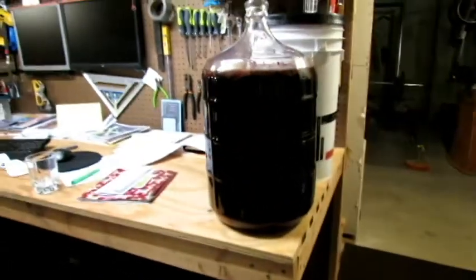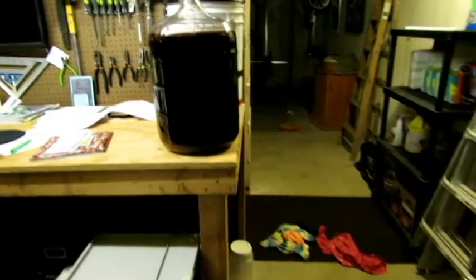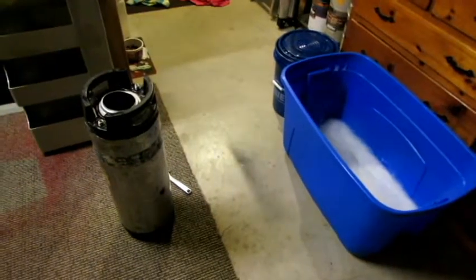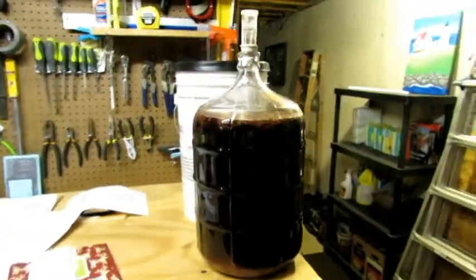I've got the racking cane and the large outlet tube for the keg, and as you can see up here, I've got the blueberry ale that is going to be getting kegged tonight. I had wanted to do a little bit longer video for you guys, some of my other brewing equipment up there, but I'm strapped for time tonight, so here's a quick update, and we'll show you the rest another time.